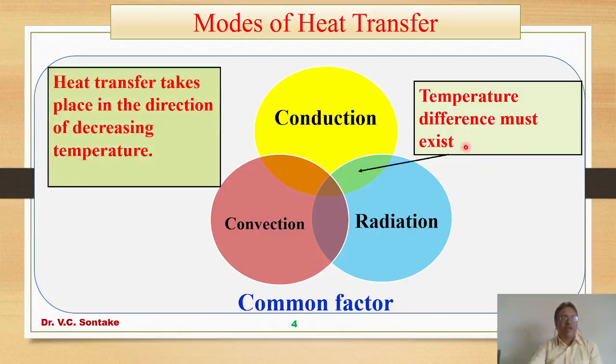The second common factor is that while heat is being transferred from one body to another by either mode of heat transfer, that heat transfer will take place in the direction of decreasing temperature. And from the laws of thermodynamics, heat transfer will always take place from a body at a higher temperature to a body at a lower temperature. So these are the two common factors in these three modes of heat transfer.